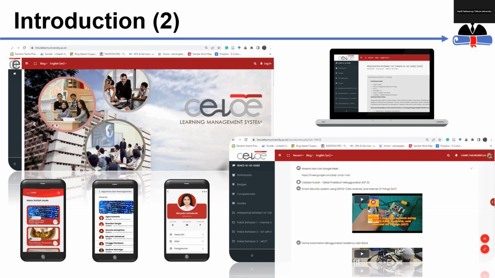As you can see in this slide, this is an example view of the learning management system in desktop version and mobile application.